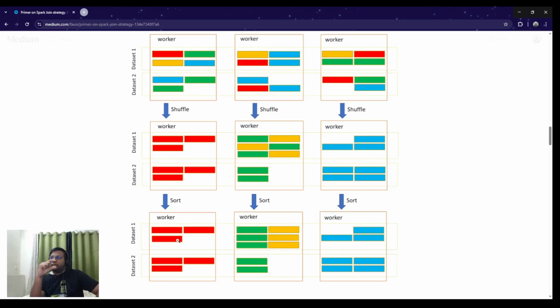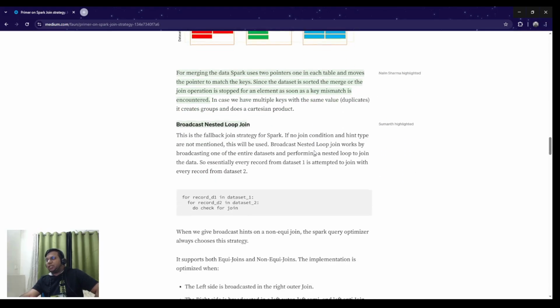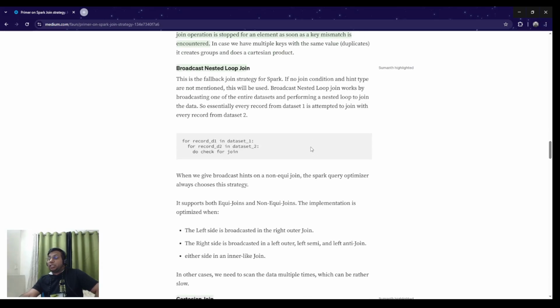If we have things sorted, we know that once we have reached a point on one side which is greater than the number we are taking on the other side, we don't have to look forward, because we already know we can't find an element which is smaller. So it improves on that. But sorting is something which is expensive, so this needs to be taken care of.